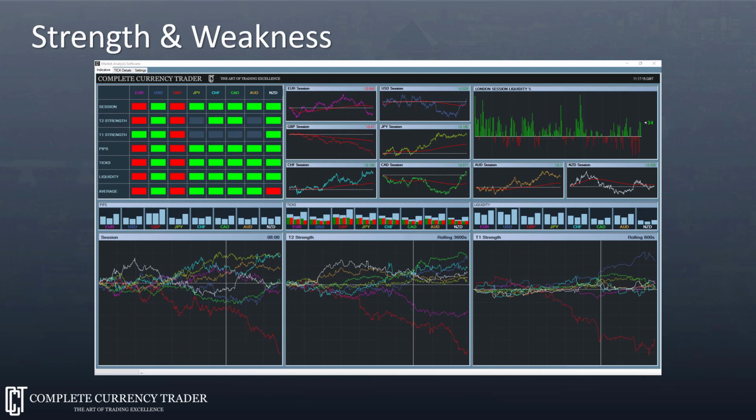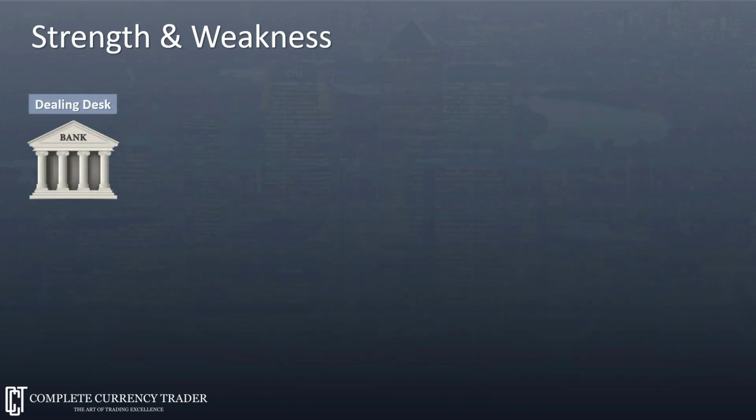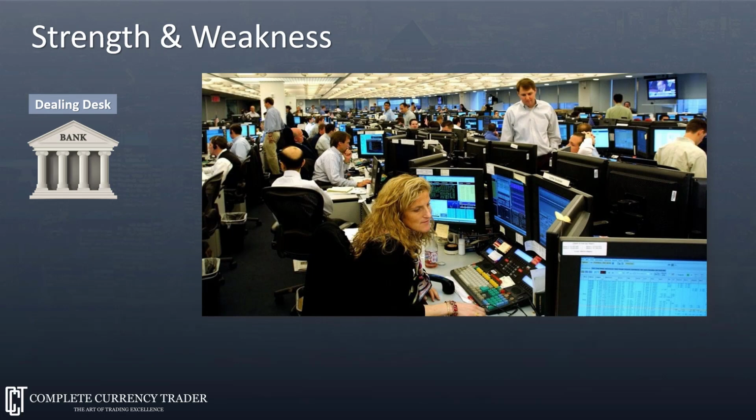Okay, first of all, let's look at what the bank dealing desk is and how they operate. Knowing what they do will help us take advantage and profit. A bank dealing desk is the busy trading floor that you see depicted all the time in movies and in the media. They are large rooms filled with traders talking into phones and frantically looking at their computer screens.